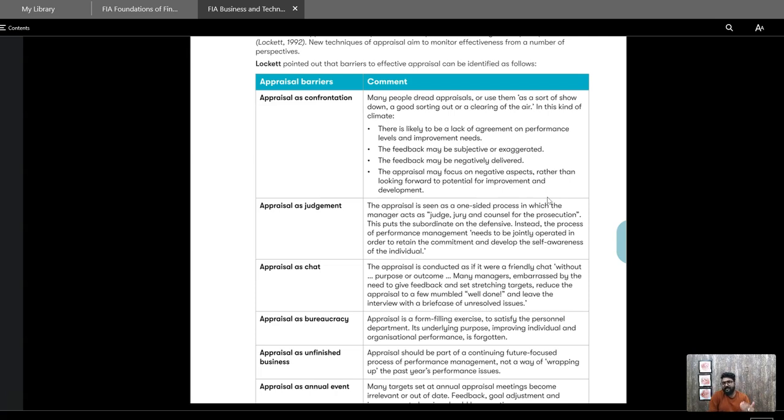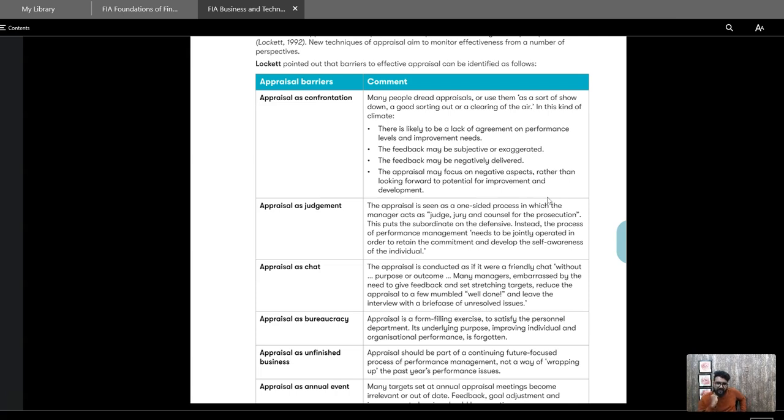So in some situations, the employees or the persons associated with this appraisal system are thinking, okay, have I done anything wrong? Since I have been put into a situation where I am being assessed on a daily basis and I'm getting a performance appraisal form. That is also a barrier. That is going into his mind like a negative impact.